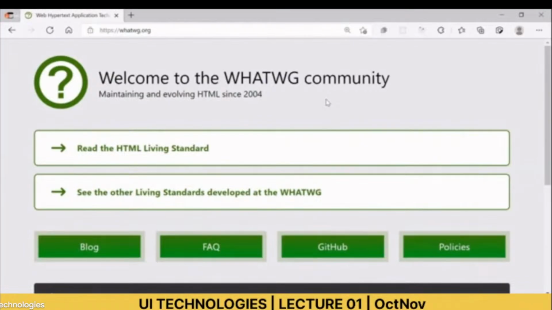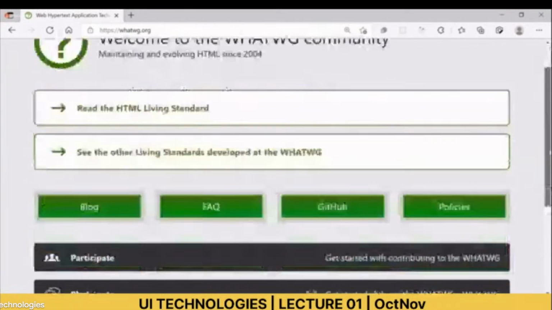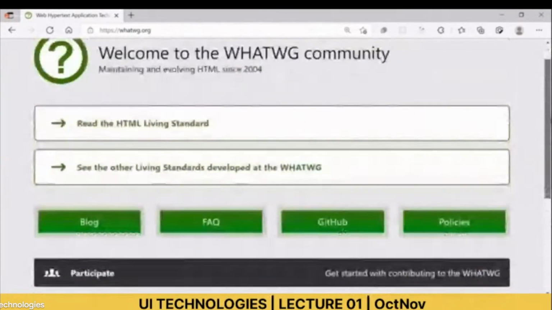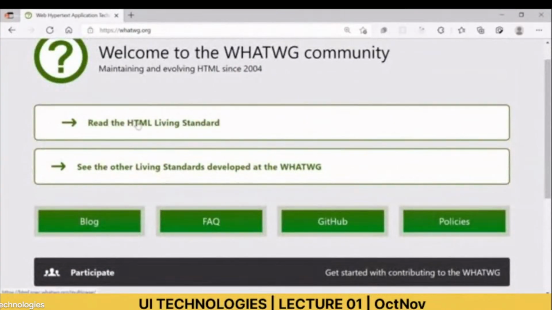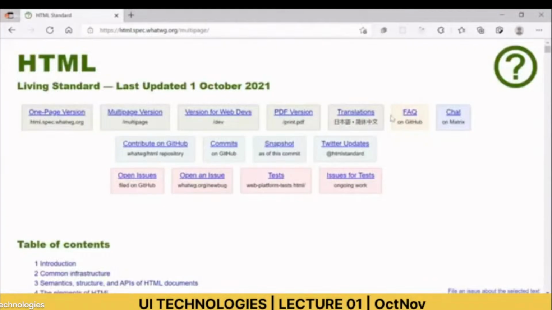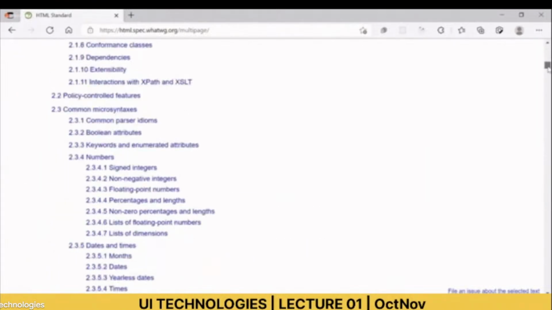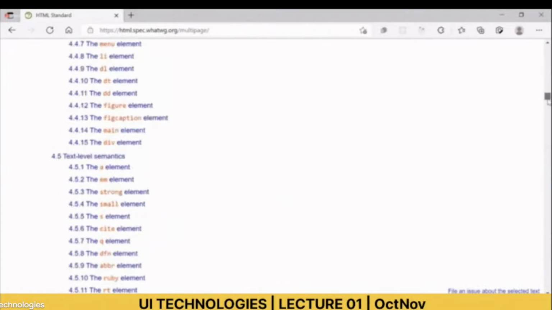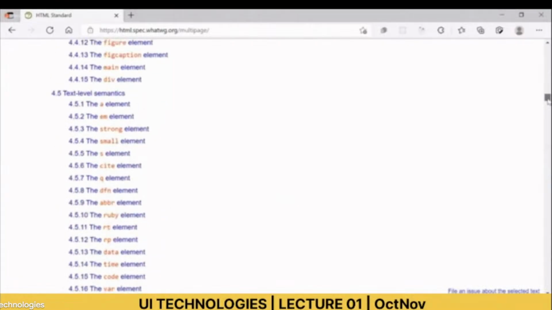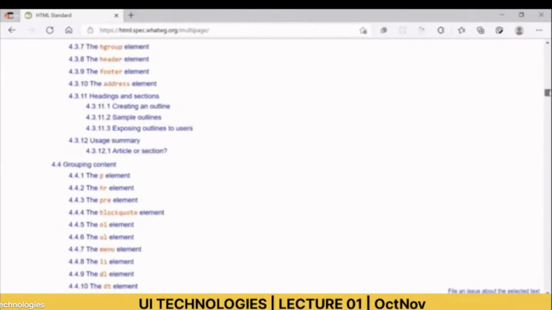That's the reason it's better to always come here. Here you will get all the information about HTML. You see, read the HTML Living Standard. Everything about HTML you will get. But it is a little bit too complex for basic learners.